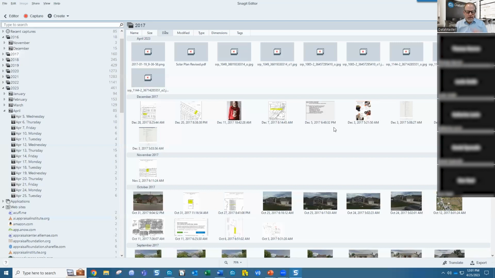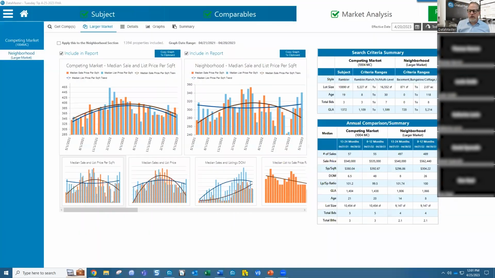I see lots of MLSs that will completely ignore different data points that are very important to the market. And a lot of them have policies that actually allow agents to kind of fudge the analytics a little bit. And so I'm glad that you picked that up. Thanks, Justin.